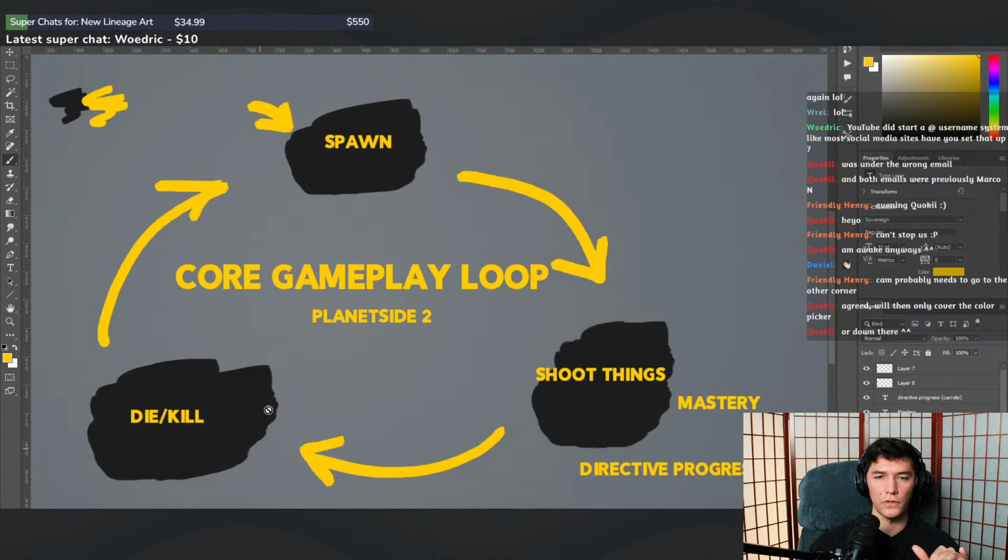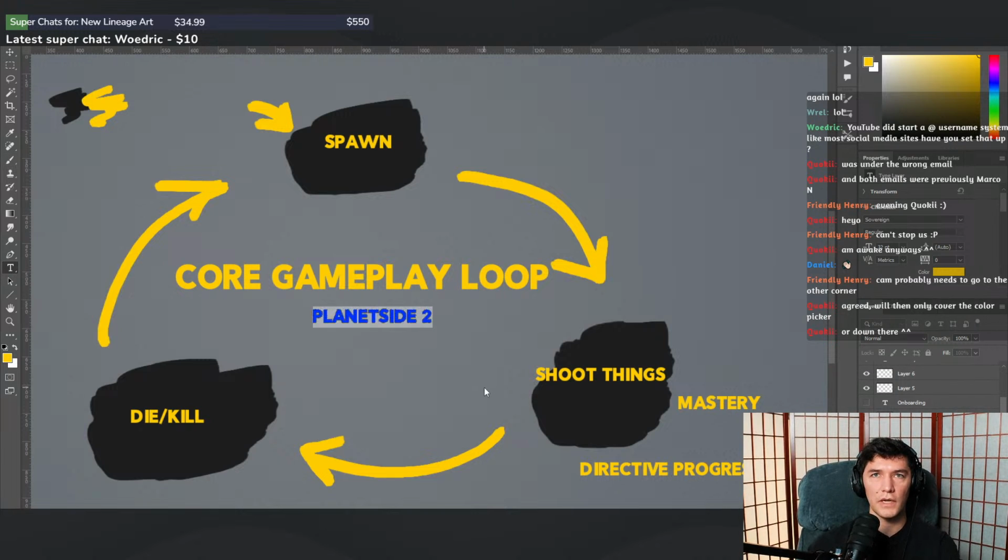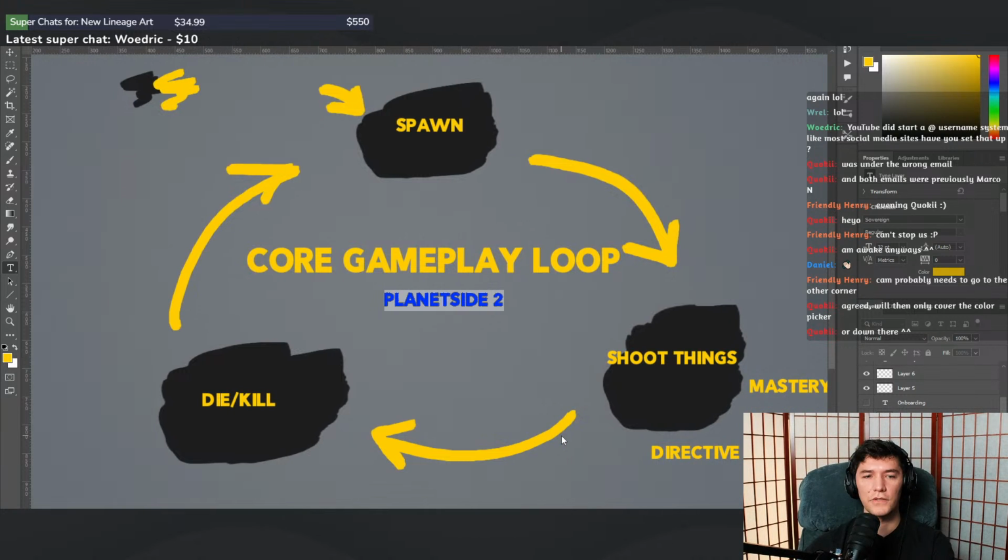But this is the core loop for many games, and you can distill any game down into this. What you want to do at that point is keep people engaged in the smaller loops so that they spend more time, not in that particular loop, but wanting to go to the next thing.